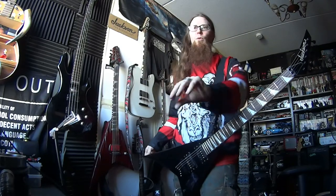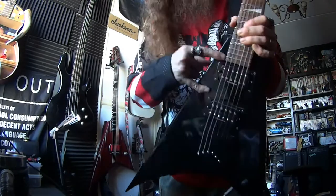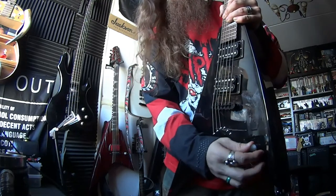This neck is maple, so wide and very, very slim. That's good. Just Jackson standard. And what's special on this one is this: only one volume, but two pickups. What is that? So, why two pickups?